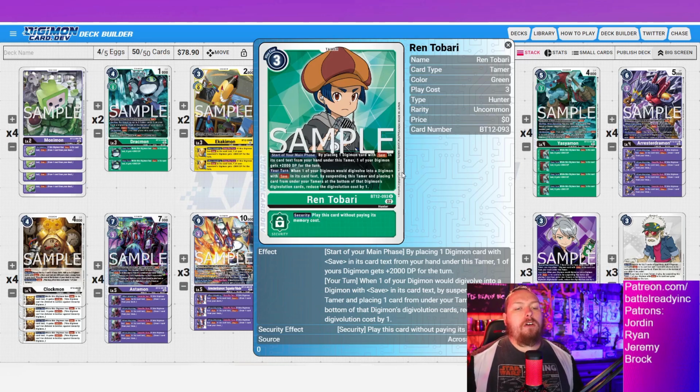But then the main thing is all of our tamers, except for the Watchmaker, have this ability: your turn, when one of your Digimon would Digivolve into a Digimon with save in its card text, by suspending this tamer and placing 1 card from under your tamers at the bottom of that Digimon's Digivolution cards, reduce the Digivolution cost by 1. So that's why I'm talking about how you're making your level 4's 0 Evo cost, because of all your tamers. You're going to suspend a tamer, put a source underneath. Suspend another tamer, put a source underneath. So for every one you do, you reduce that Evo cost.